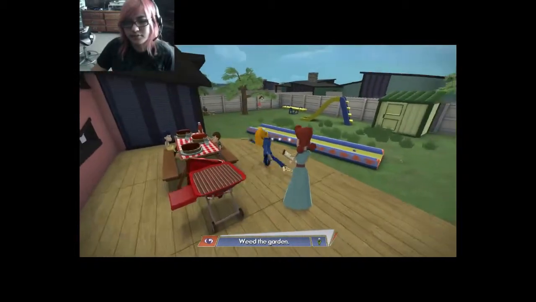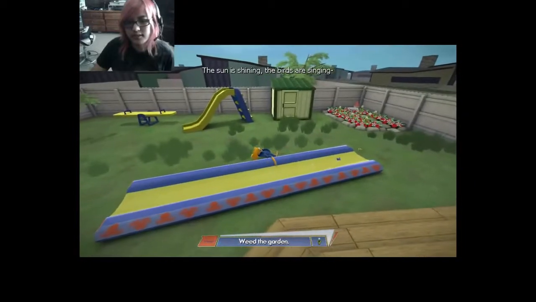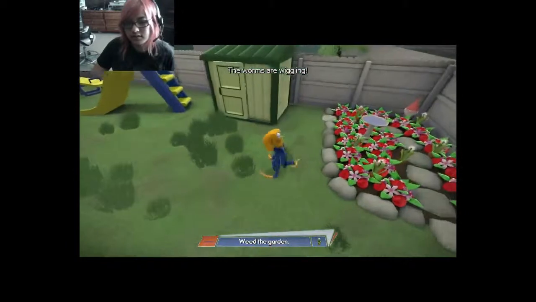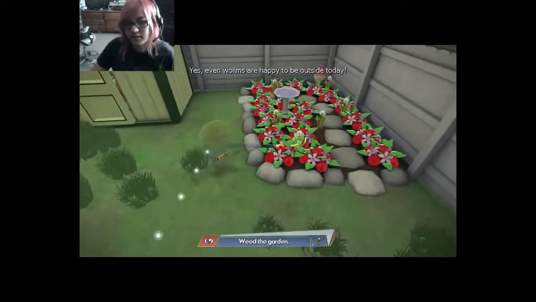Honey, I am going to get in the way again. It's such a beautiful day today. I have to weed. How do I weed this? The birds are singing. Weed the garden. The birds are wiggling. Yes, even worms are happy to be outside today.